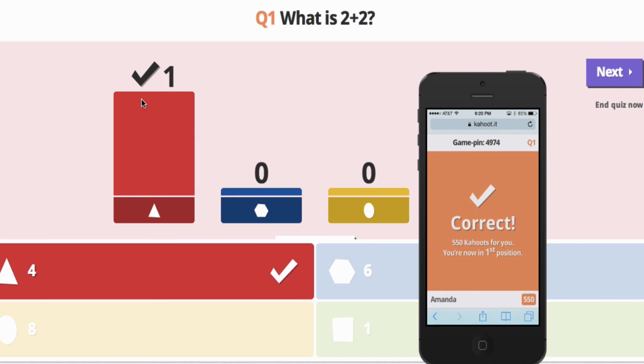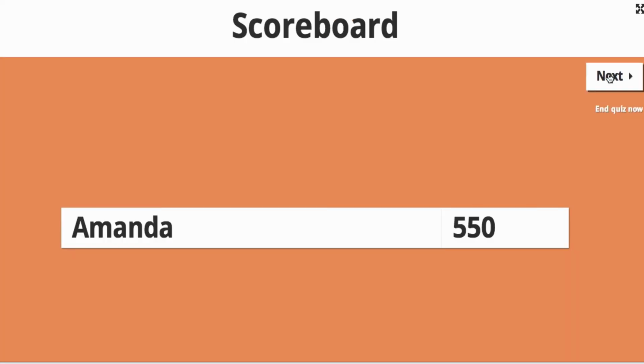I found that students found this really engaging, being able to add in pictures and have that music and the timer. There's also a leaderboard so that every time you finish a question, it shows you who answered the question correctly and who answered the question the quickest. It only shows the top 5 so that students who answered slower or answered it wrong don't feel discouraged.